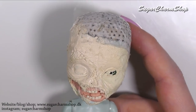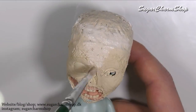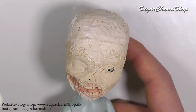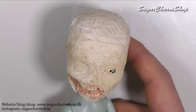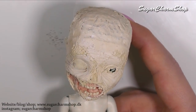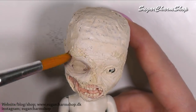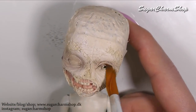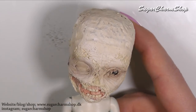The great thing about horror-inspired repaints is that you really don't have to worry about making it look neat. Any flaws are just going to add to the effect. As an example, if you have loose pieces of the tea bags which haven't been covered completely, it's just going to look like flaky skin. And if you accidentally nick the clay while sculpting, it's just going to look like a cut.